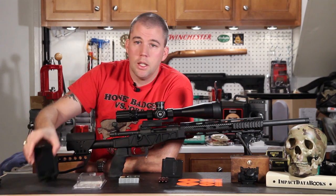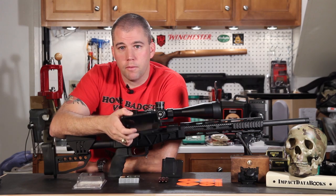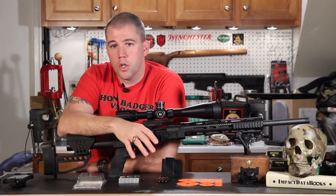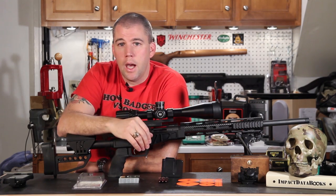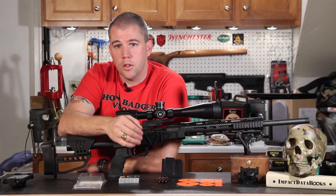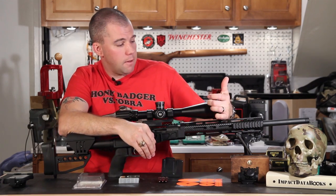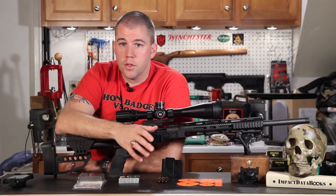Now, other options, if you have a smartphone, because the screens are backlit, you can display a target picture on your smartphone, on your Android device, on your tablet, or even on your laptop computer screen. And that will give you something great to aim at. Now, a word of caution on this, you want to make sure that the screen is a fairly high resolution screen because you are looking through a magnified optic at a small dot. So if you are not utilizing a high definition screen, then you're going to see all the little tiny pixels in that screen. But the Indoor Optical Training Aid is a great, great item to have if you're in a confined space like an apartment, a hotel room, or just you have a small house and you don't have room to stretch out.